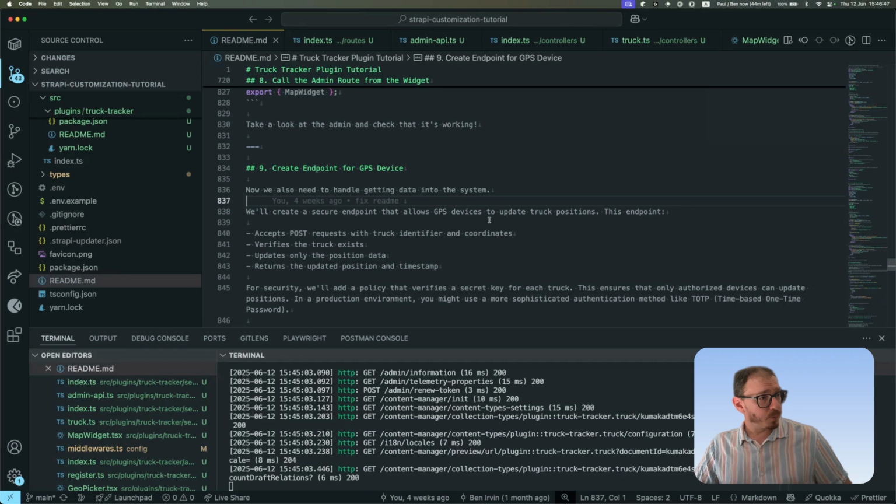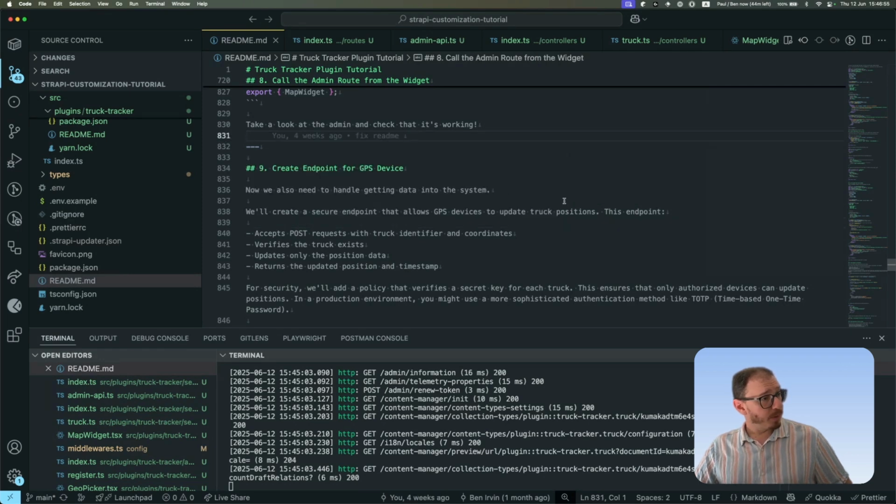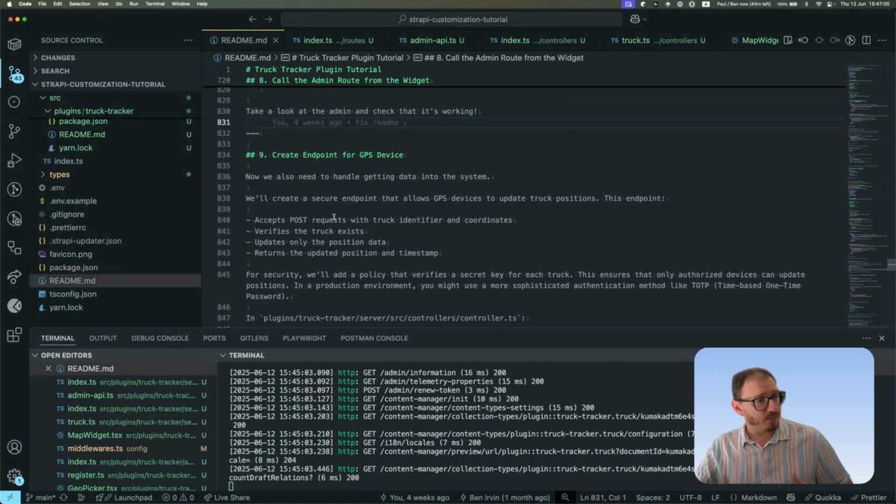So we can do that. We can create a secure endpoint using that key value, the sort of password that we added to the schema. And we can actually configure it to accept live updated data from the trucks, save that in the database, and update the position data and the timestamp so you know exactly when that truck last updated its position. And we'll continue with that.